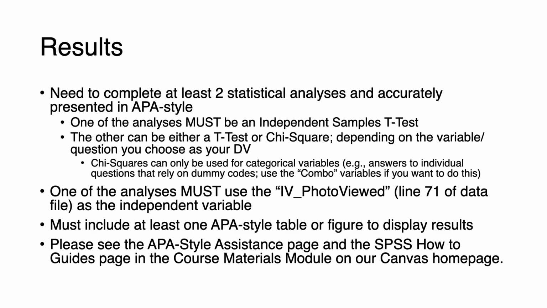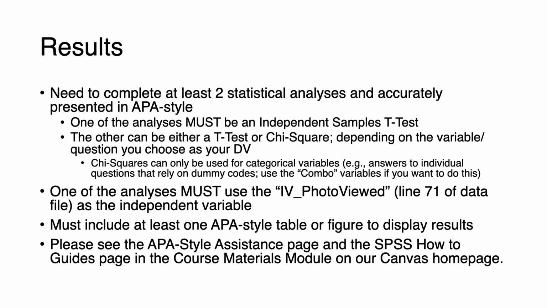If you want to look at answers to a specific question, please use the combo variables. If you are using one of the questions from the survey, maybe you just want to look at whether they found this person appears to be professional, you have to use the combo variable, because if you read through the data file, there's two of each question because there are two separate blocks. However, participants only saw one of those blocks. They either saw the block associated with the tattooed picture or the block associated with the non-tattoo picture.